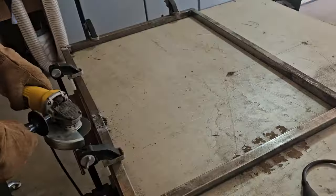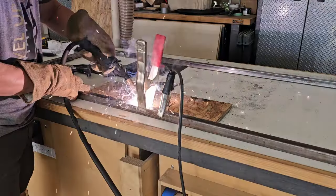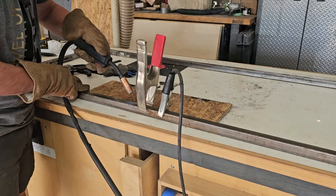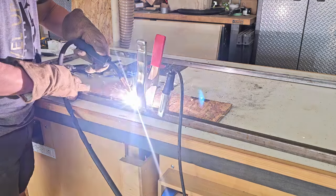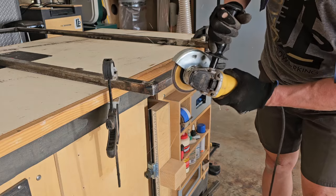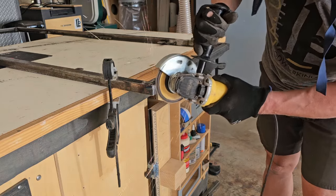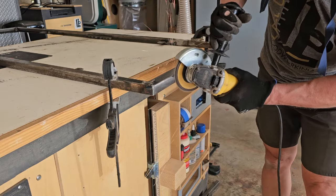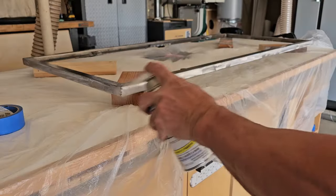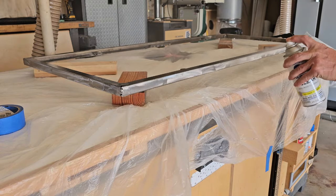They turned out okay. They're not great, but I kind of like the way they look. Not the most practical thing to use for a miter saw table where you want things absolutely perfectly flat. I had to do a lot of adjustments to make sure that was okay. I probably wouldn't do it again in the future. In fact, I may take these tabletops out and put something totally different in.